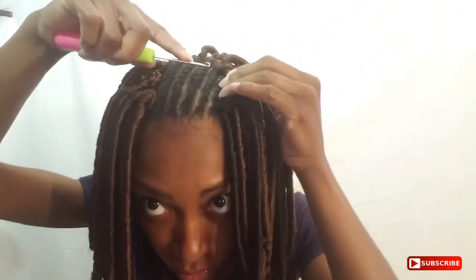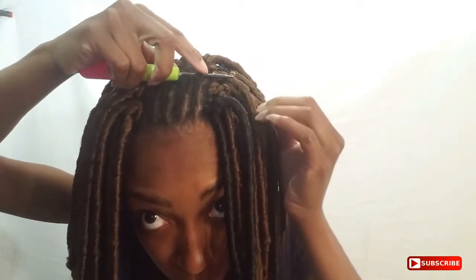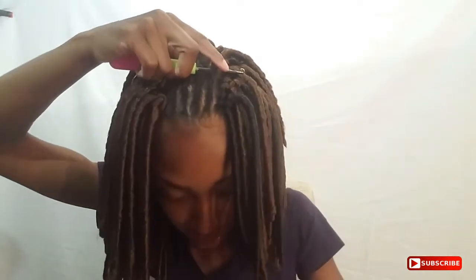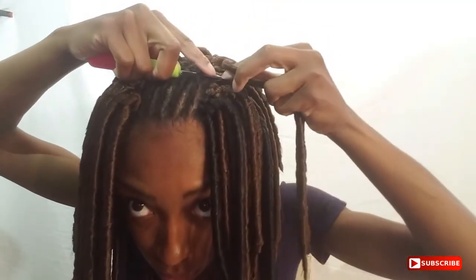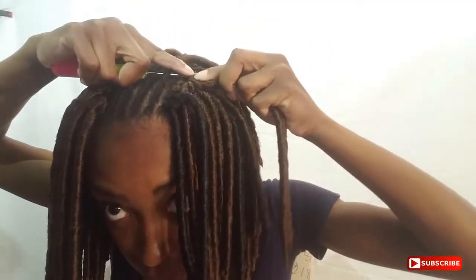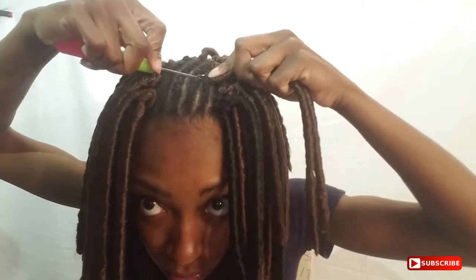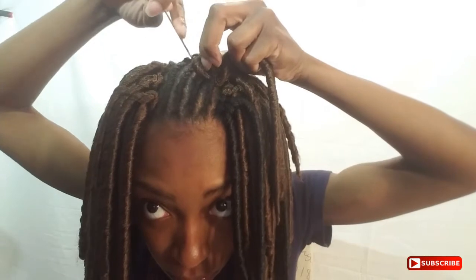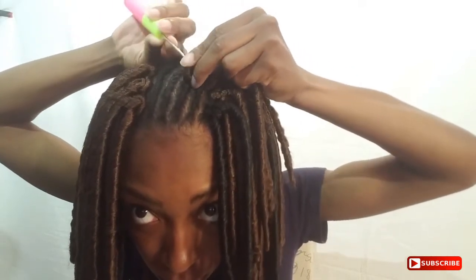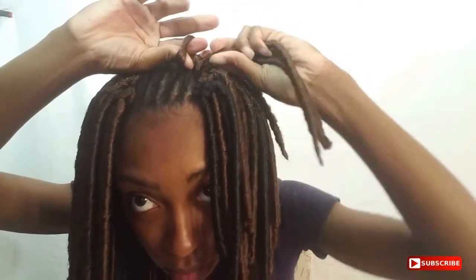This is the crochet hook that I'm using, and as you can see, I have the latch open and I'm feeding it through the braid. Then I'm grabbing my hair and connecting it to the latch, or to the hook rather. And I close the latch and I pull it back through the braid. Open the latch and then just pull the hair through the loop that you've created.